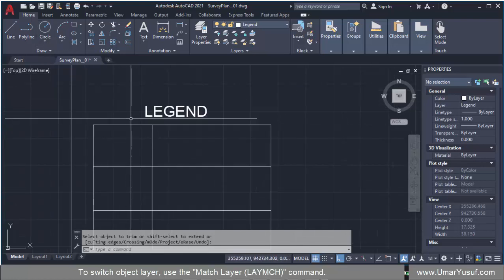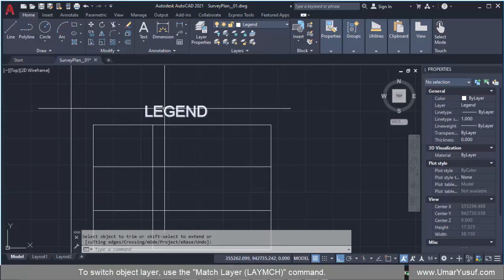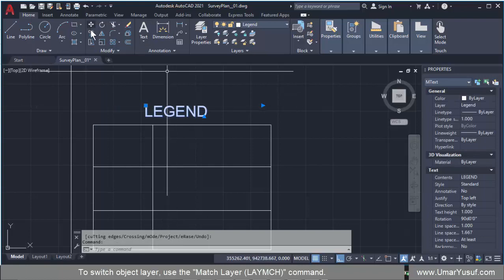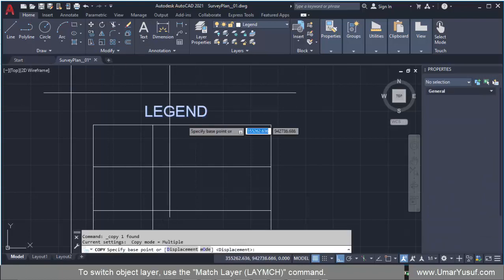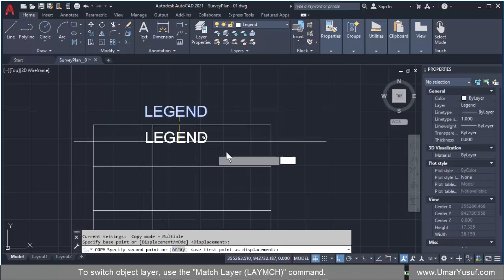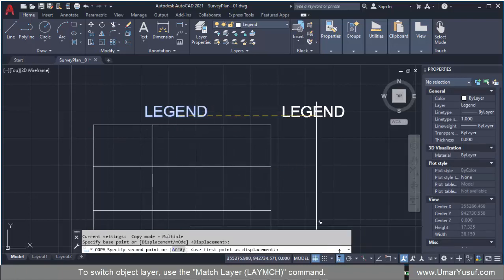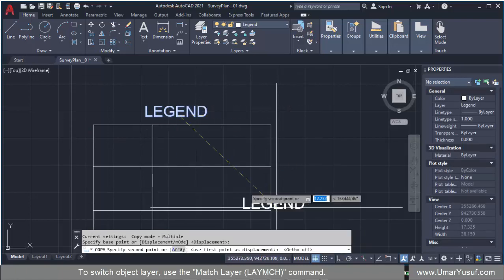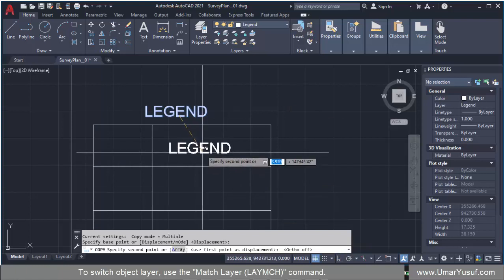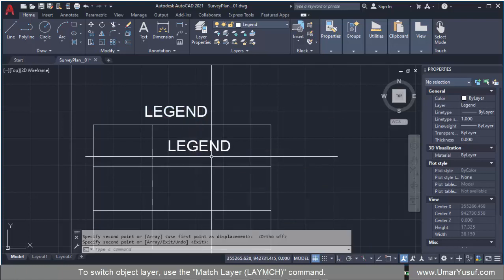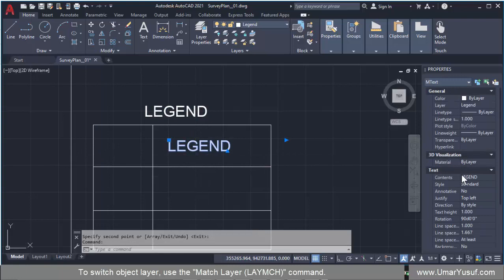So I'll just copy this text, I'll copy them here of this auto mode. So inside this text, I'm going to reduce the text height to maybe 0.4, maybe 0.6.